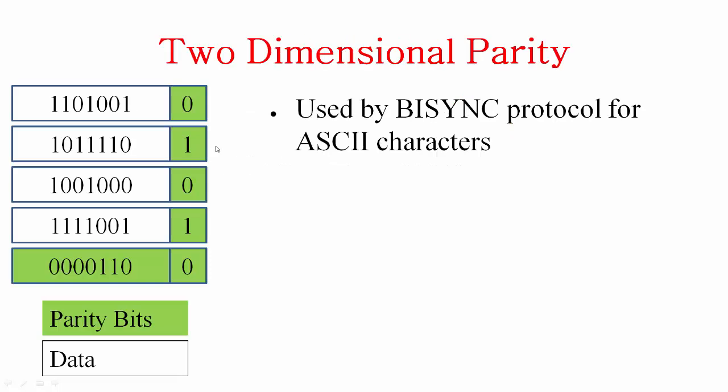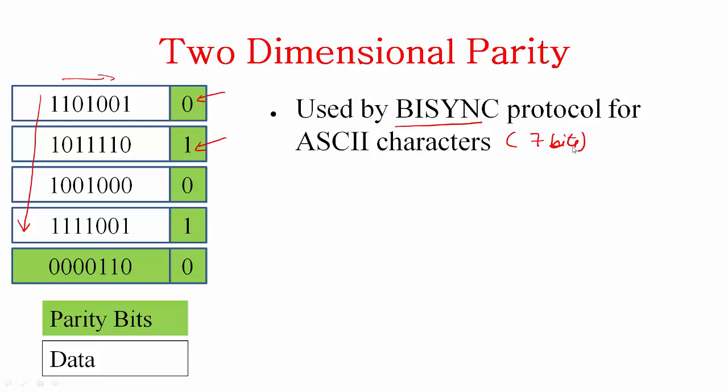A more sophisticated version of parity is the two-dimensional parity, where you take parity of the row as well as the column. So this is also even parity. As you can see, there are 4 ones. That is why you put the parity bit equal to 0. And similarly, if you look here, there are an odd number of ones, thereby you put the parity equal to 1.